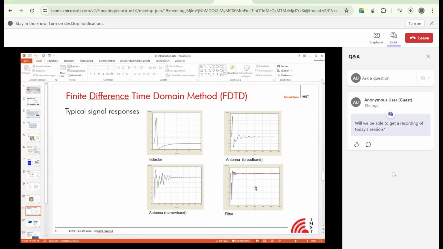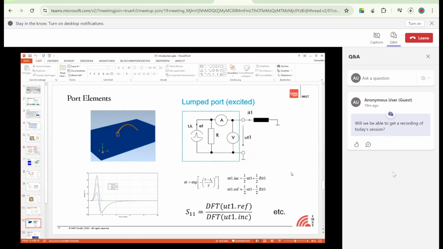And this is also the case for some filters or resonators. Then we have a lot of ripples here in the time signal, and it takes some time to have the results close to zero to stop the simulation.